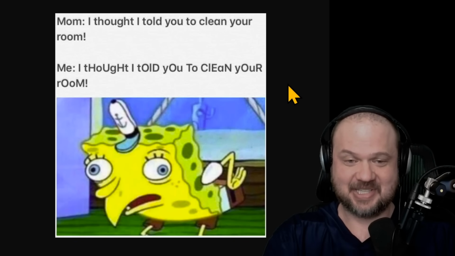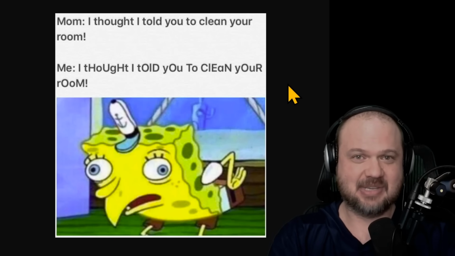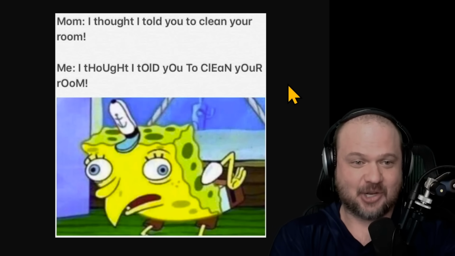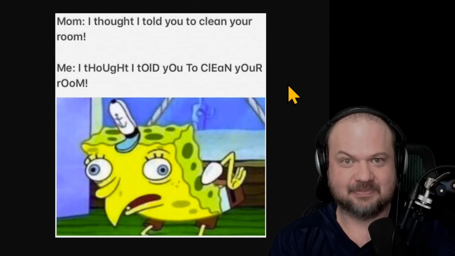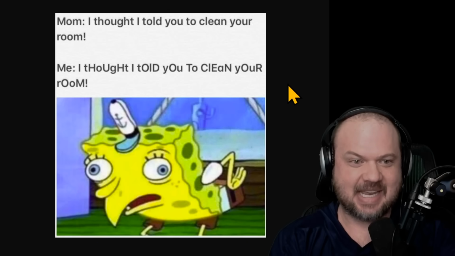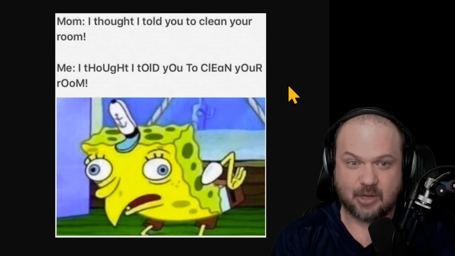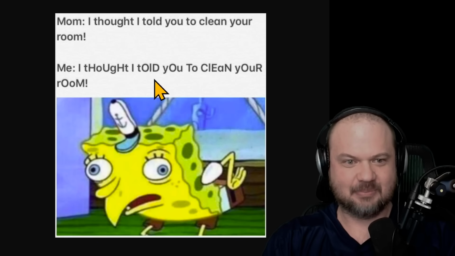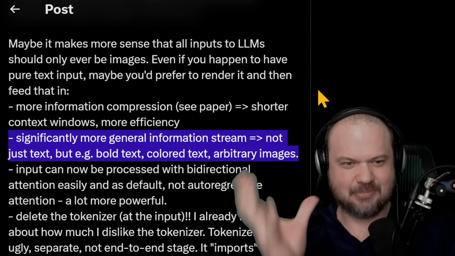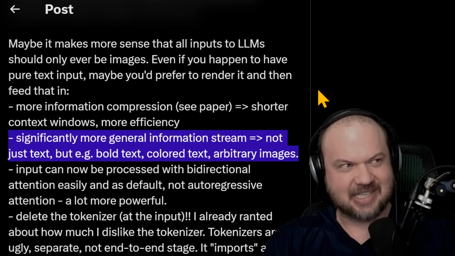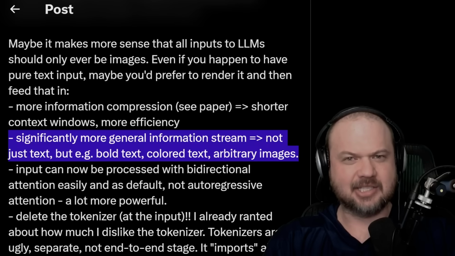However, because we see the image, we see the garbled text, we know what the meme is. It's some petulant child going, "I thought I told you to clean your room." They're mocking their mother. They're sort of repeating what they're saying in that sarcastic tone of voice. How do we know that? Well, the image, but also the capitalization of the letters. I'm genuinely shocked that no one has used memes to explain a lot of the meaning in this paper. That seems shocking to me.